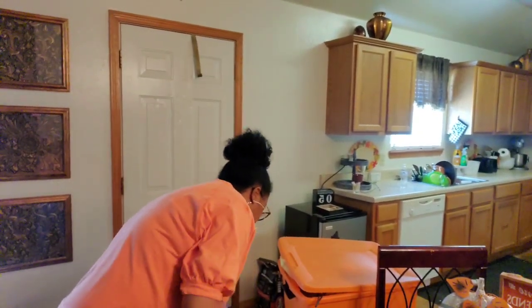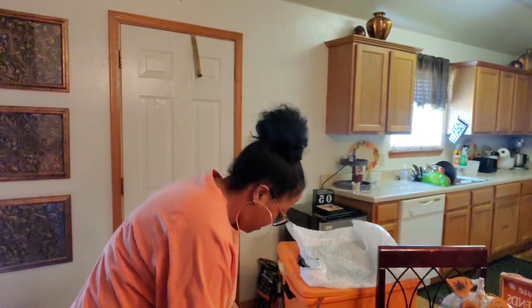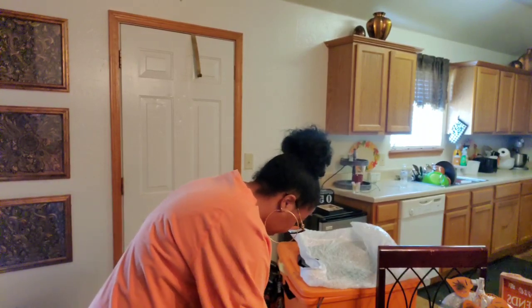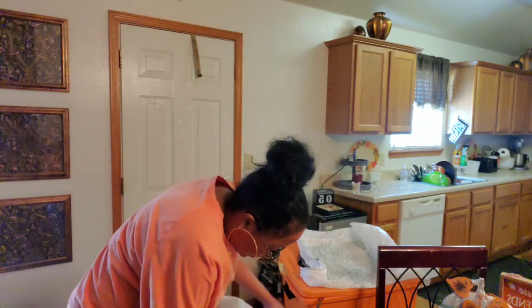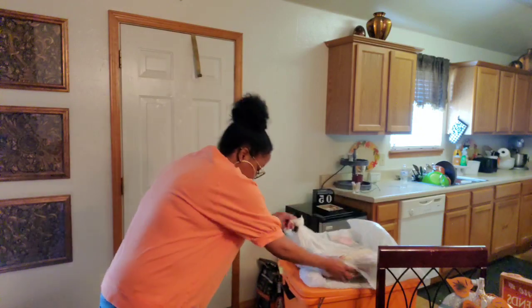Let's see what this is. I know that's that Halloween rug I don't like. What this is. I think I know what this is. These are pillows, Halloween pillows. I don't need to open that up. This is the Halloween wreath. I don't need to open that. Let's see.